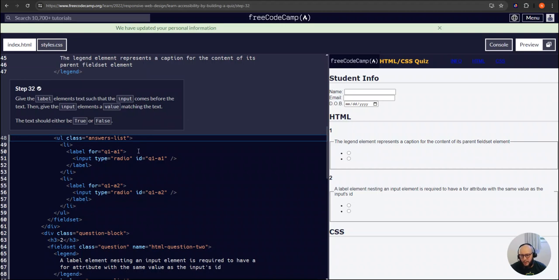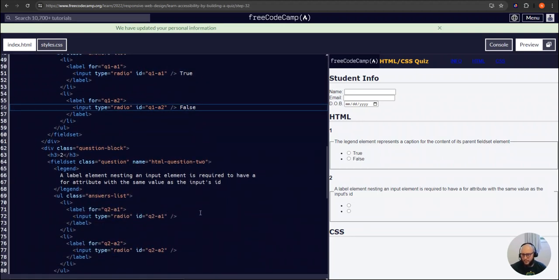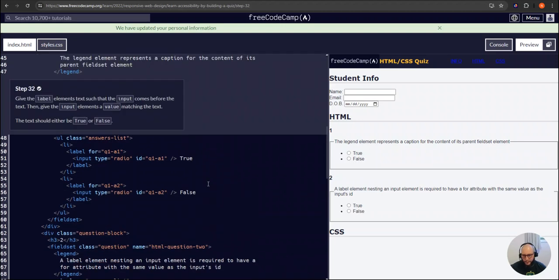Okay, so label elements the text that the input comes before the text. Okay, so the input should come before the text. So we'll do true. And in this one, we'll do false. And then we'll do true. And then we'll do false. And then it says, give the input elements value matching the text. All right, so then we'll do value.